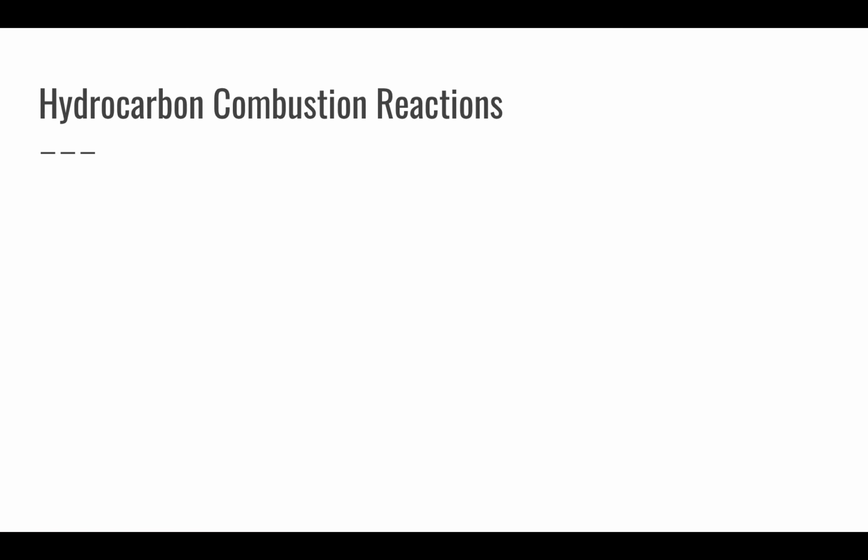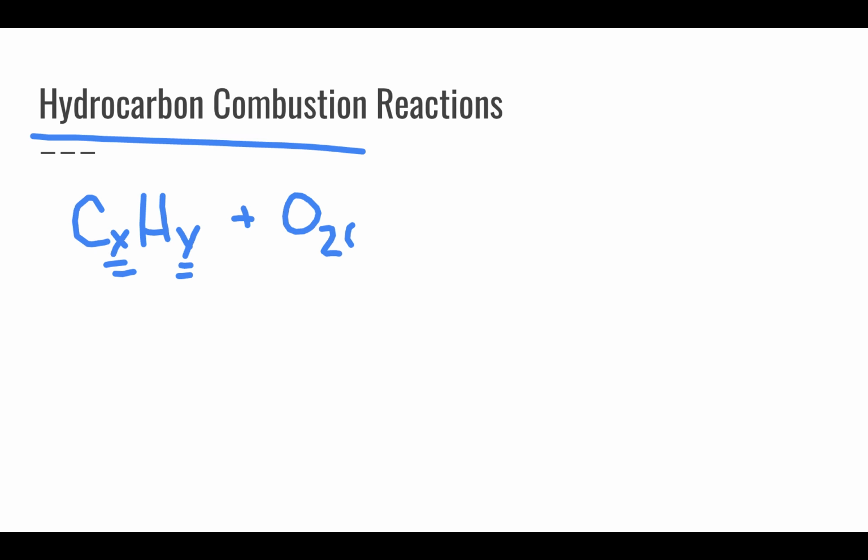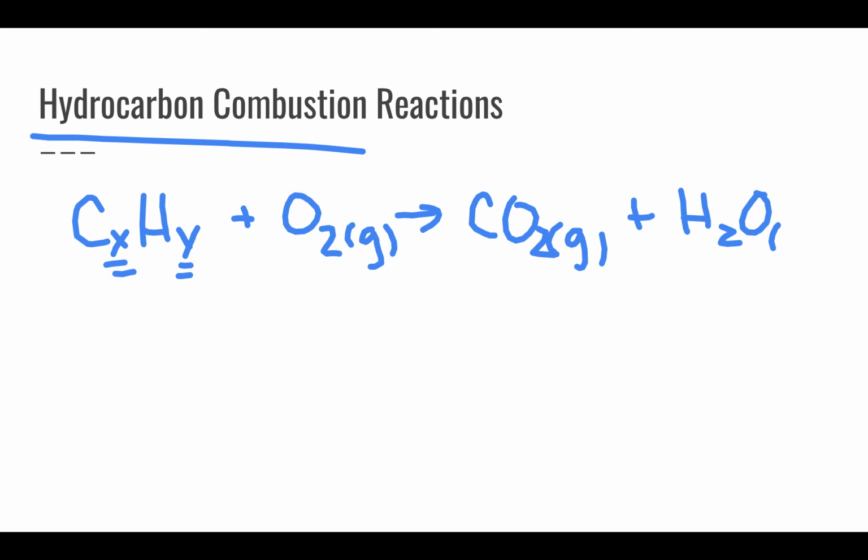You would have learned hydrocarbon combustion when you learned reactions, like your simple reactions: composition, decomposition, single replacement, double replacement, and then lastly, combustion. Hydrocarbon combustion means you have a combination of carbons and hydrogens. Depending on how many we have, it would change the compound. And you always add in oxygen, and your products will always be carbon dioxide and water. As long as we can write out this base reaction, then we can balance it.